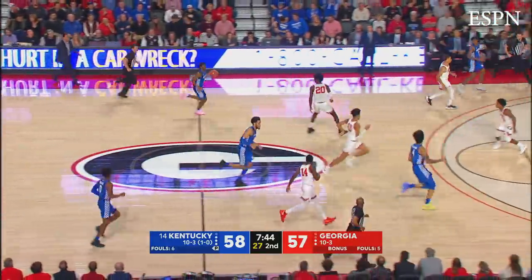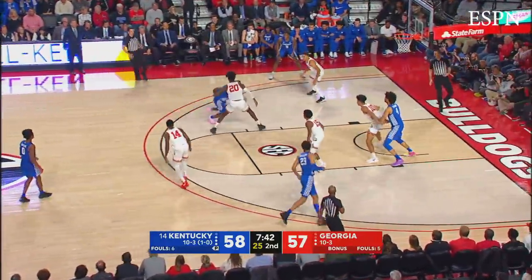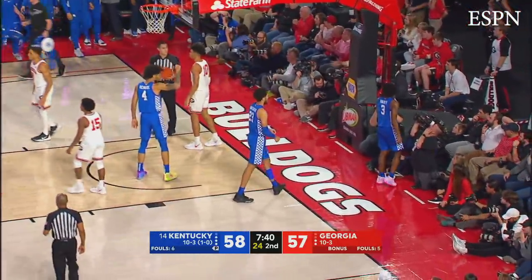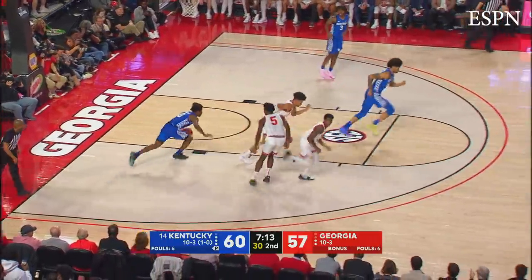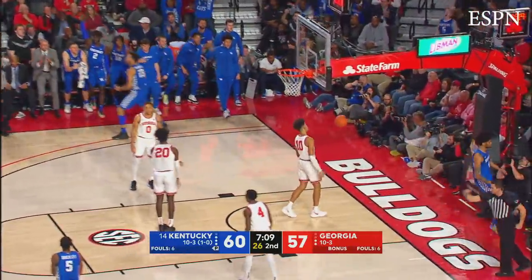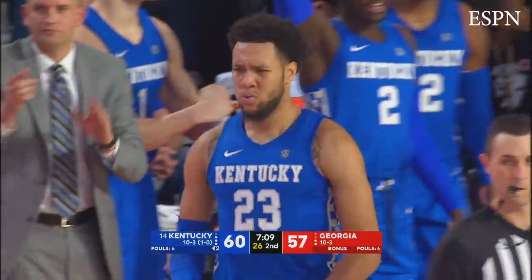Comes out with a rebound — Maxey's been a fierce rebounder tonight. Drives down the lane to the rim, puts it in, and a foul on Georgia! Over to Higgins in the left corner. They were trying to get that ball to Edwards. Long pass up to Montgomery, touch pass to Richards — puts it in, and a foul on Hammonds!